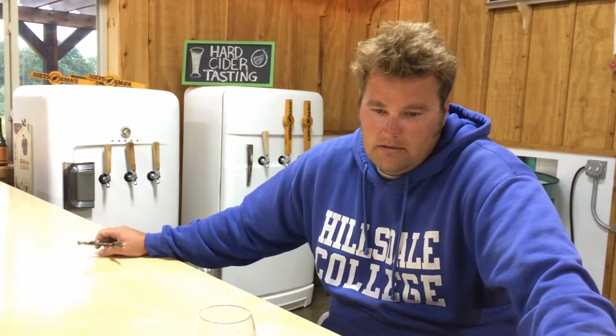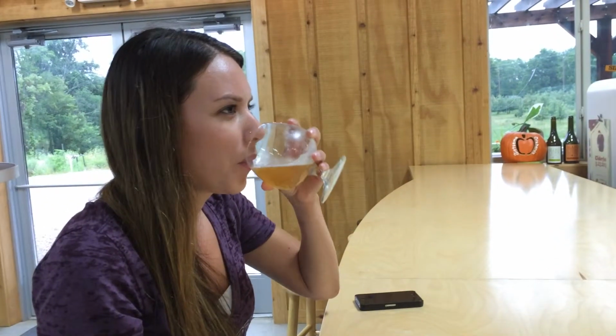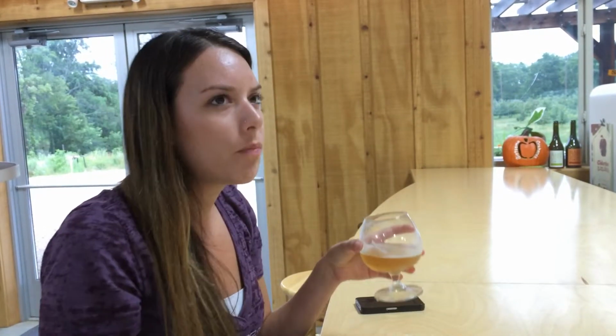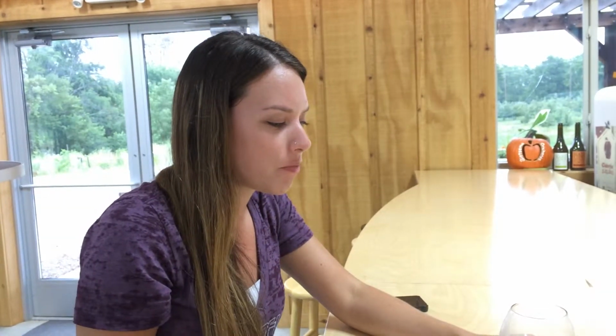This was just something that sounded good. It's like a summer shandy. A lot of places are starting to use it, say, like Leinenkugel's summer shandy, with this. And there's also a lot of mixology places that are using this to make cocktails. Ooh, you can definitely taste the lemon in that one. I like it. I do like it.